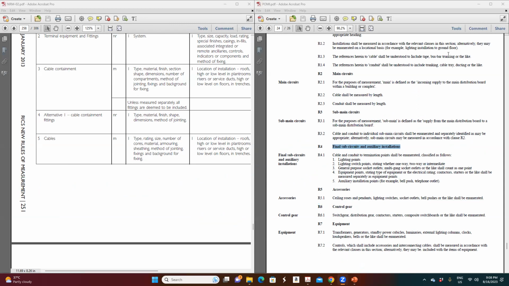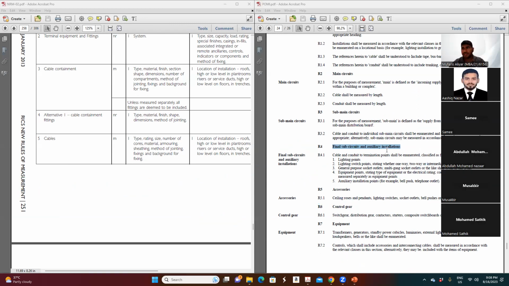So we'll stop here today. We'll start from the next session. I will give you an explanation about the BOQ description, how it is built from the NRM. Then we will move to the pricing things. Okay, I'm going to stop.